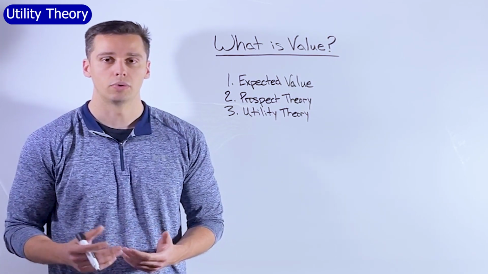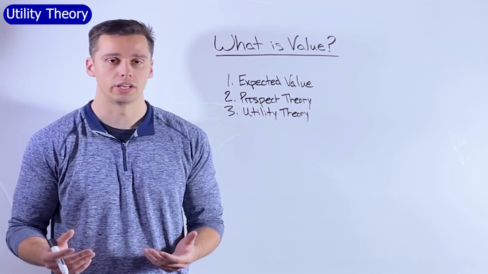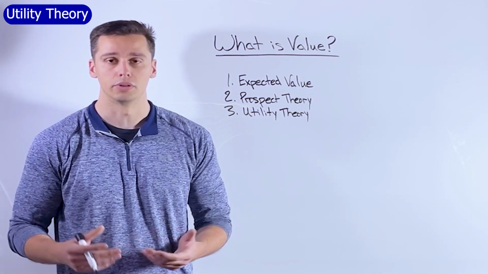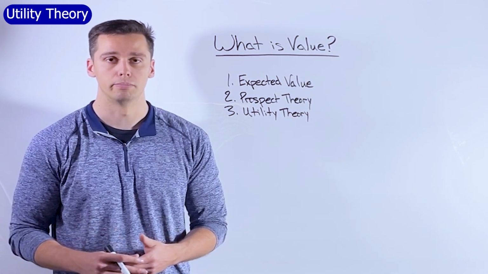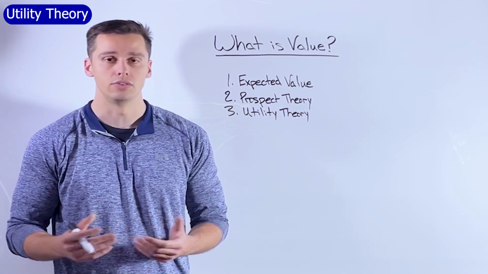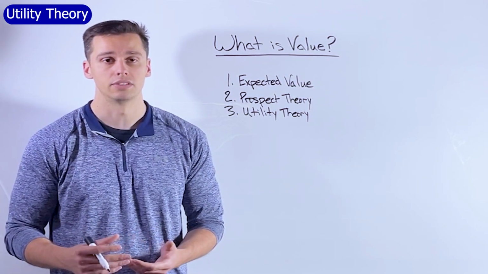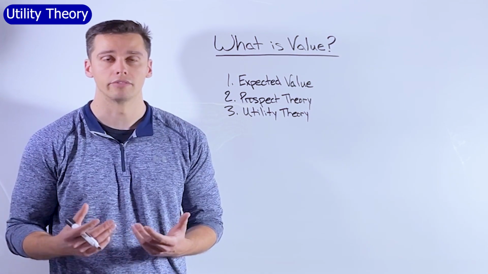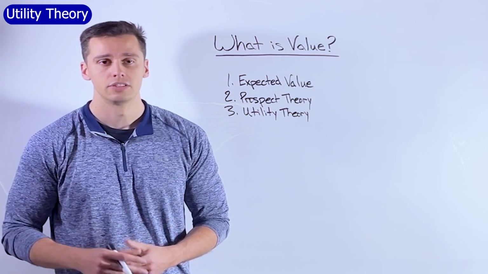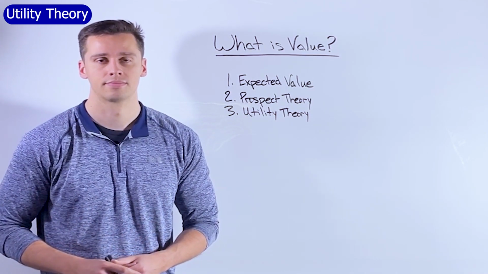So this can explain why some bettors might choose a bet that has negative expected value, but offers a chance to win a lot of money. People get a huge amount of personal satisfaction from betting on those long shot parlays and occasionally winning one. They ignore the fact that huge parlays are one of the worst bets you can make because they get a thrill out of it and they can brag after a rare win. So they get a lot of personal use or personal utility from those bets.